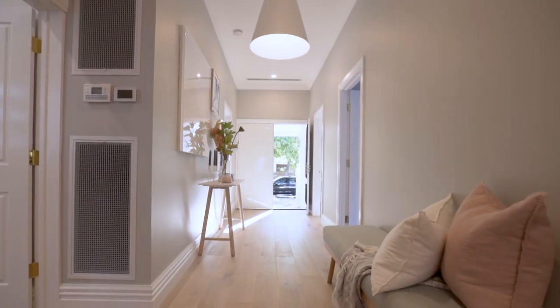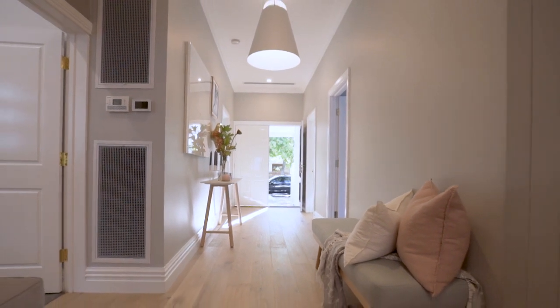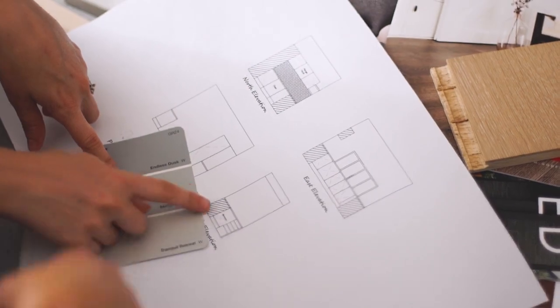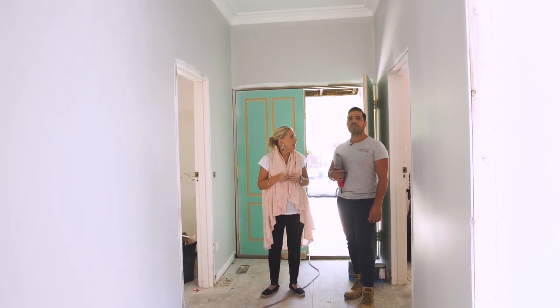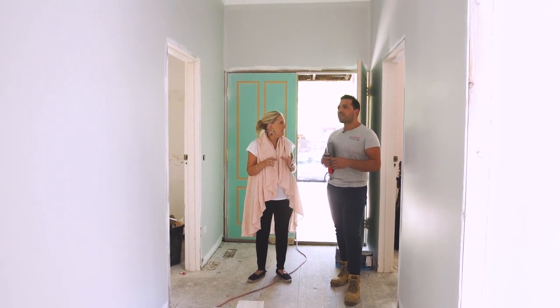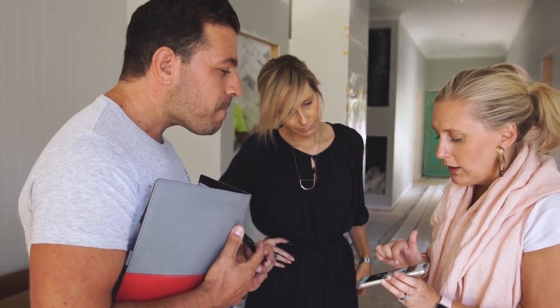Tranquil retreat through here. We've used this before in the norsuHOME shops, and this colour just seems to work every single time. A lot of the greys can throw off either a blue or different tones, those warmer tones, which is not very Scandi. I think this is perfect. Good selection.